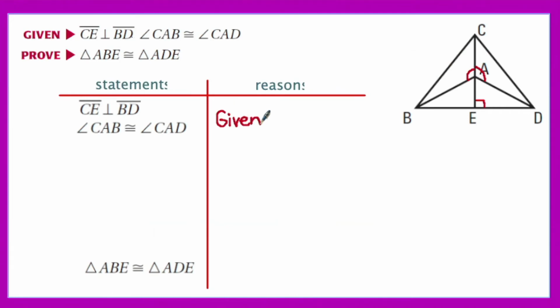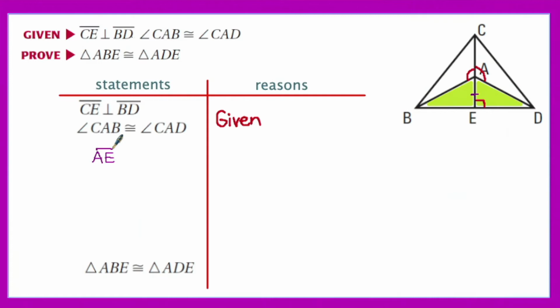Those are my givens. And we're actually trying to prove that those two little green triangles are congruent, so I just shaded those in for us. First thing, do those look like they're a bow tie's worth of triangles, or do they have a shared side? And I am seeing a shared side. How about you? Those two little green triangles are sharing side AE, are they not? So I think that's where I'm going to go first.